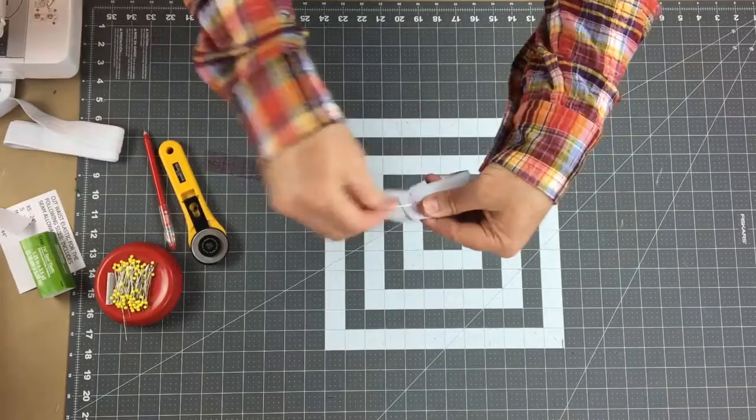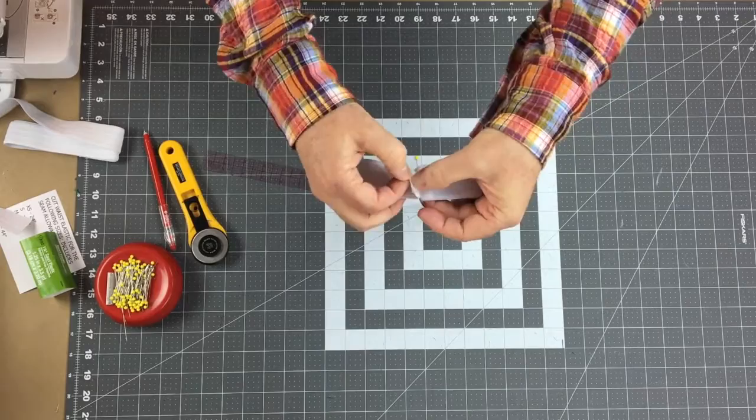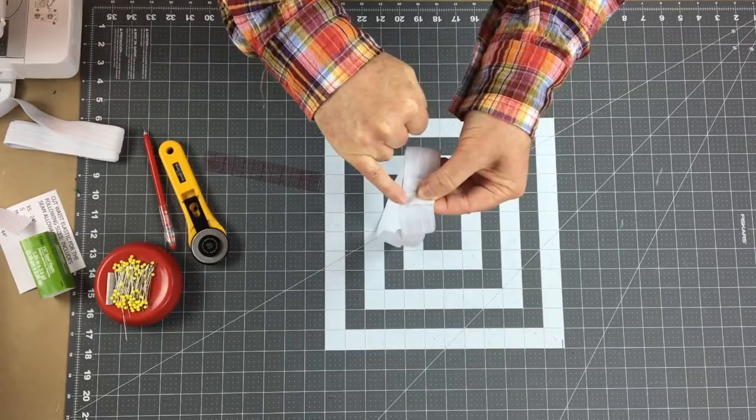Let me go ahead and pin this because I want to walk you through what I'm going to do while I'm in the machine. So after you sew that stitch line, you will press the seam allowance open. And to hold each of these seam allowances down, I like to run a little zigzag stitch just covering up the cut edge back and forth. And you'll see me do that in the machine. So I'm going to run over to the machine and do that really quick.